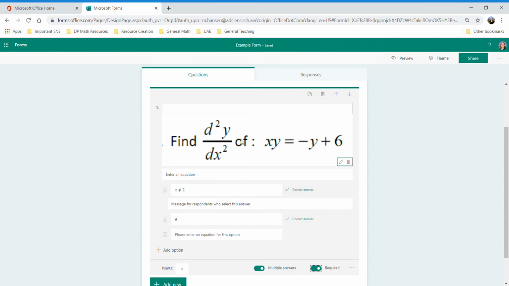Now that the picture is loaded, let's go back up here. Now, let's say this is kind of big. It's not terrible, it's easy to read, but let's say the picture is an inappropriate size for the question. Either it's way too small or it's way too big. If you hover your mouse over the picture, you'll see that this little pencil and trash can in the bottom right corner pop up. You click on the pencil. This is going to allow you to change the size of your picture.